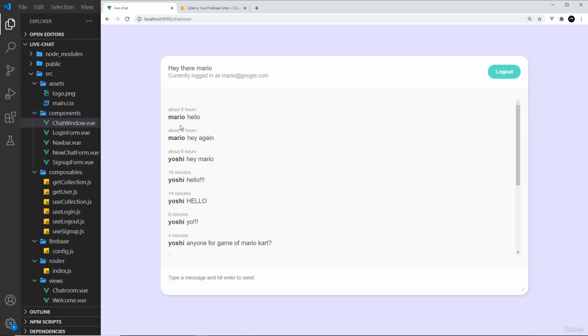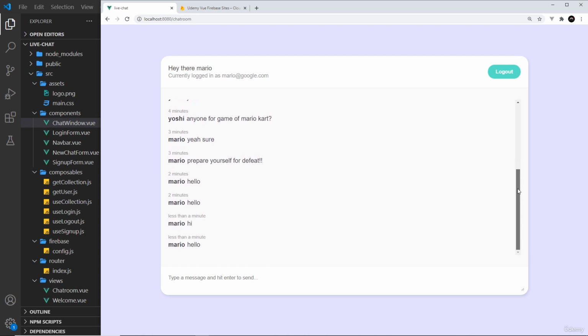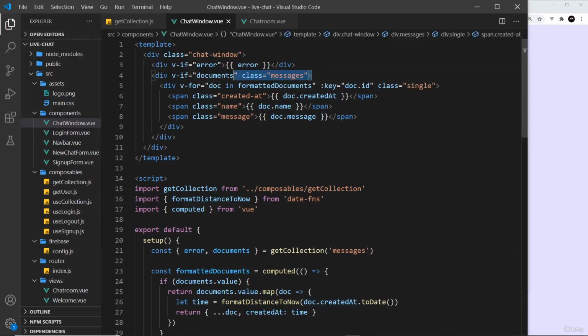And also the same is true for when we refresh the page or first enter the chat room if we've just logged in. If I do this, then the chat window is going to start at the top with the oldest messages. I'd like it to auto scroll down to the bottom right here. So I'm going to leave this as a challenge for you to try and figure out, so that when a user first enters the page or whenever they enter a new message, the chat room will automatically scroll to the bottom. Now, as a hint, you're going to use two different things.